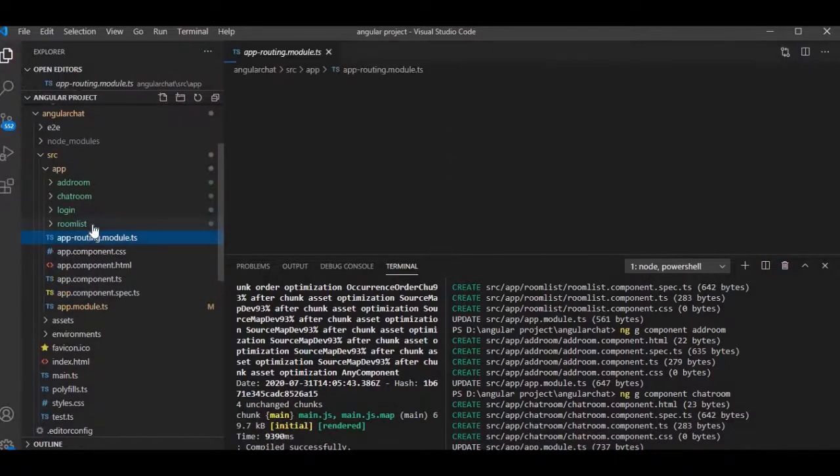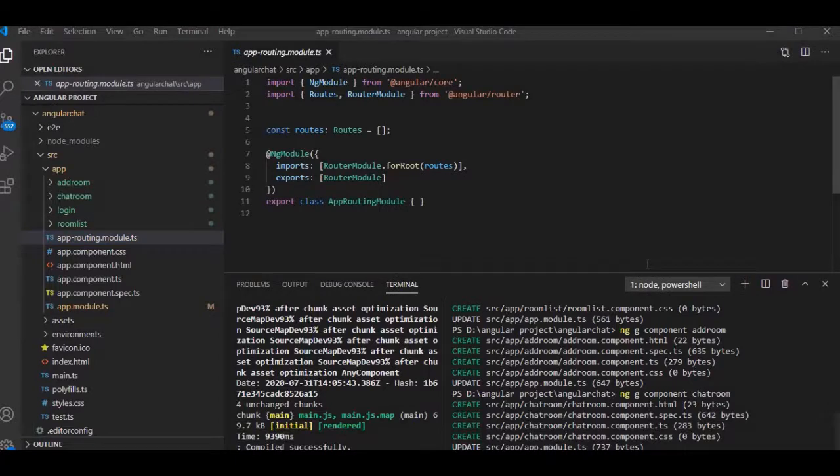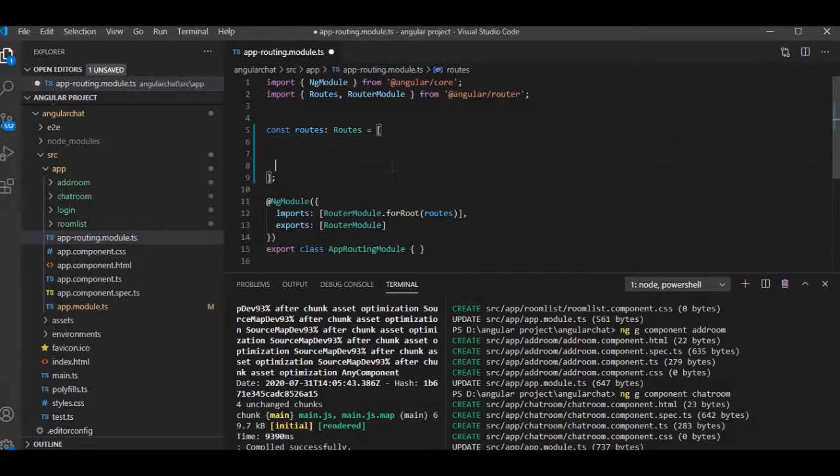to set up the routes. Now inside the routes brackets we define our paths. The first path we define is login, so we enter the path value login and use the login component.